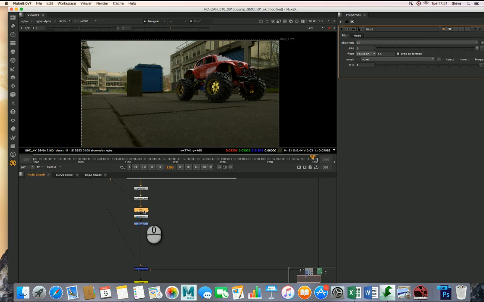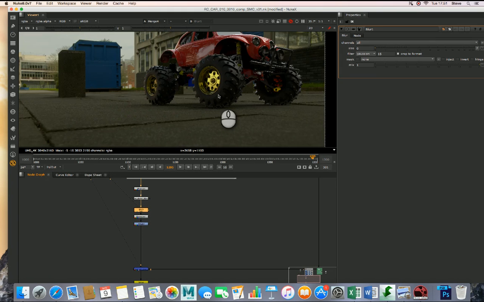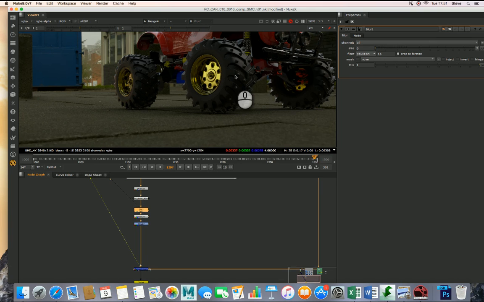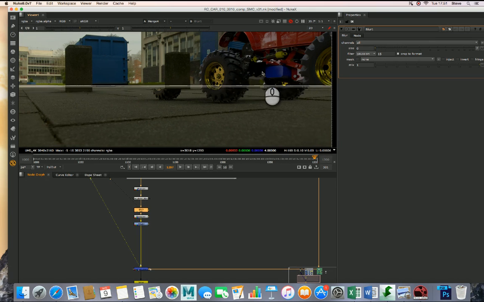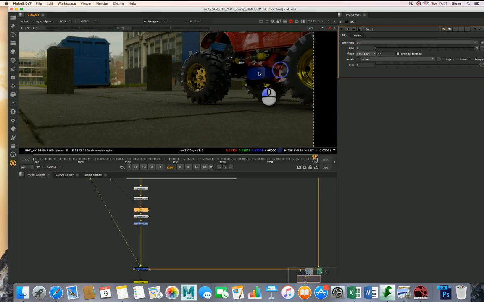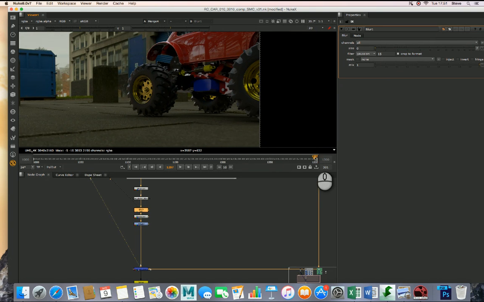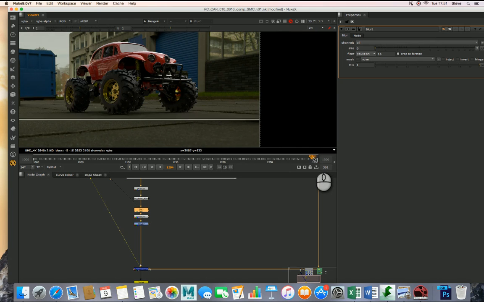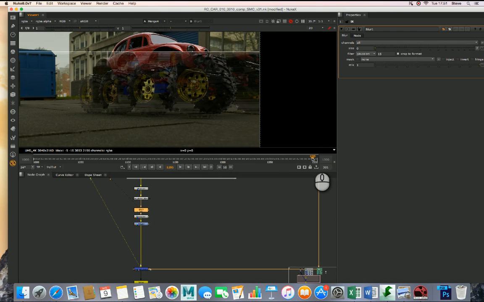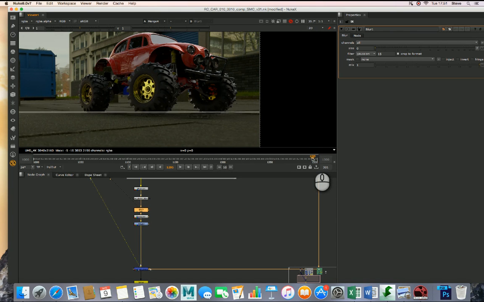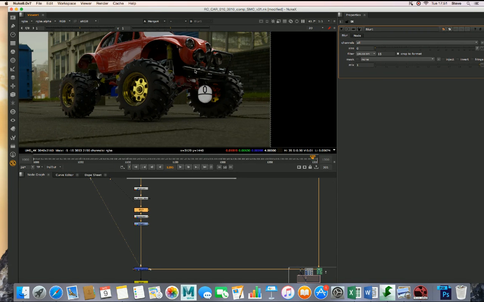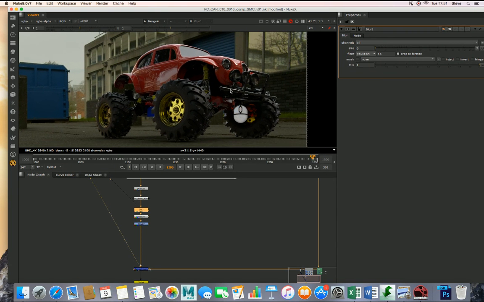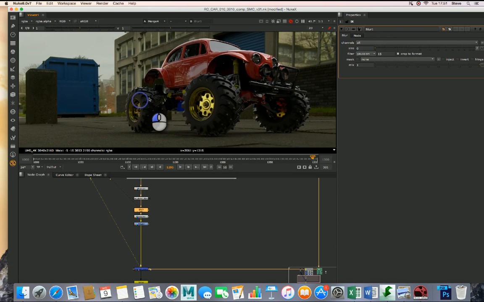So if I go to my blur here, most CG is rendered a little too sharp. Depends on the lens, obviously, but most lenses are a little bit soft. Oh, I've just nudged it forward a couple of frames there. Let's just move it back in. Just got this quite large in the view, but clearly visible. That's nice. So we might choose to say, is this slightly sharper than other elements in this shot? And yeah, it probably is.